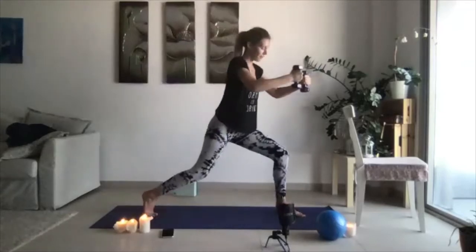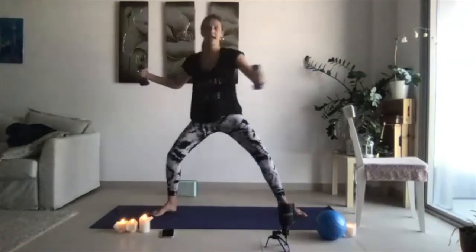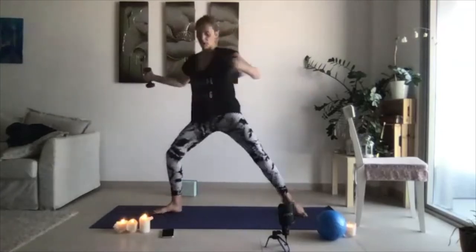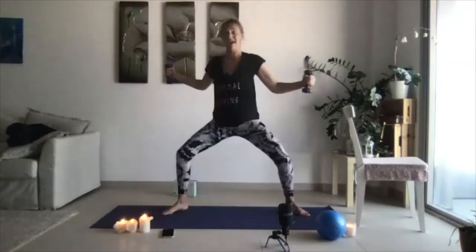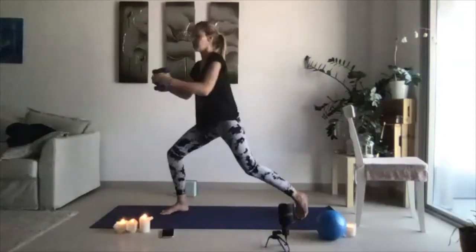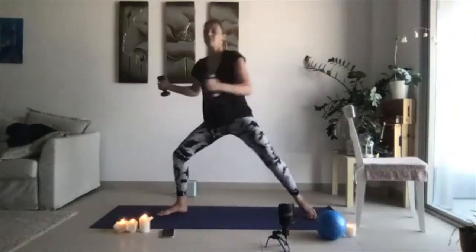So basically for alignment, I think the most important thing in most lunges is that your knees are always moving in the same direction as your toes, okay? So you might not fully rotate around right now to square with the short edge of your mat. That is okay, as long as your knee is pointing in the same direction as your toes. That's your alignment goal. I would recommend using like 1 to 5 pound weights for this.